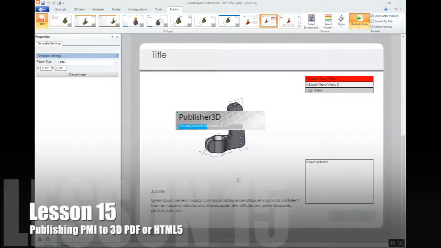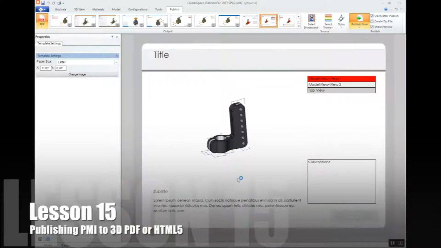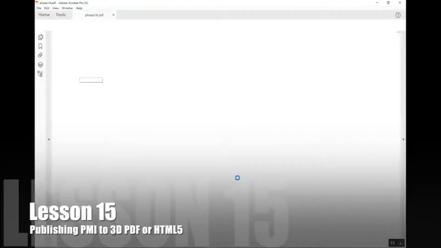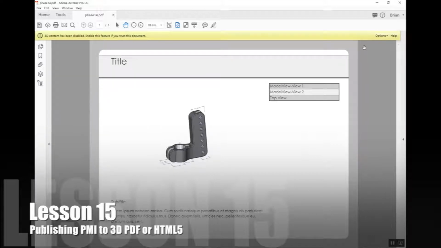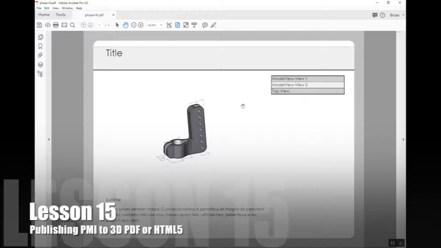Another way, other than the list on the page, when you're in PDF is to use the bookmarks. So you really could go and do a full screen if you didn't want all the layout and everything. If you just wanted a full page view of the 3D, you could do a full screen one and then use the bookmarks that are native to PDF to pull this data back up. So again, we click to activate. It's going to complain unless you go and turn this off. So trust this document always.